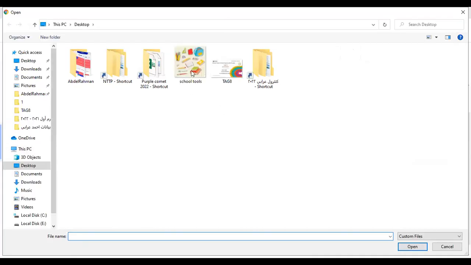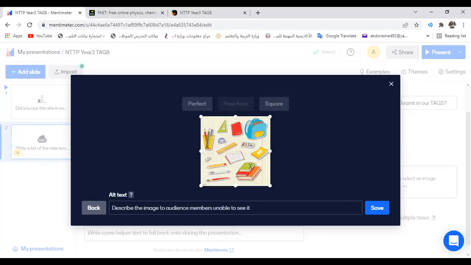I will choose, for example, this picture, school tools, and I can ask my students to write down some words related to the school tools. This is my picture, and then I will save.